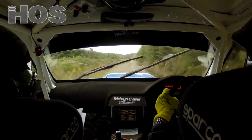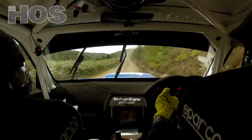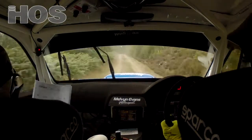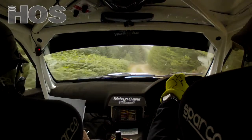Flat 6 right of a crest at top, 100, flat 6 left of a crest, 100. Care crest, a 4 left in. Ease off, 4 left in. Into 5 right. And line, 5 right of a crest.